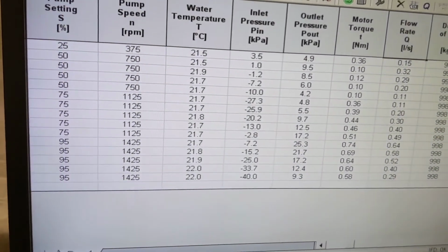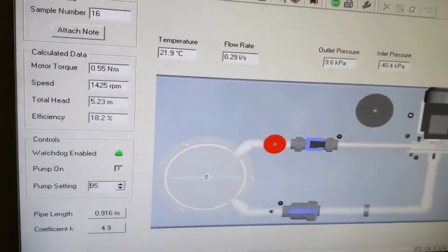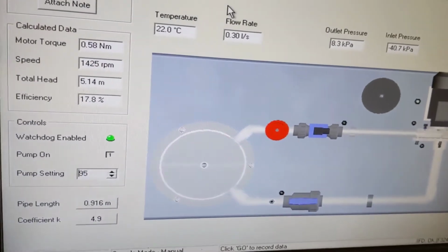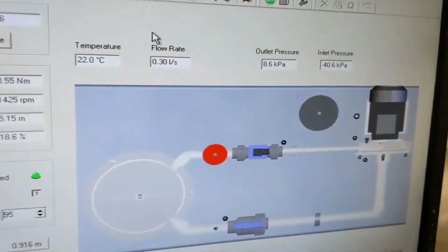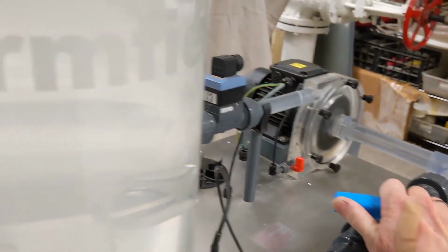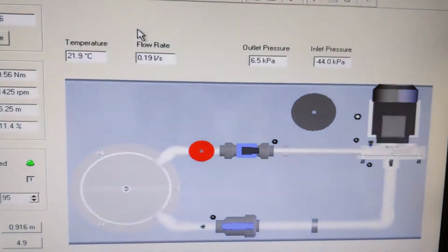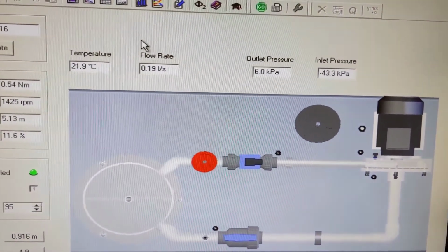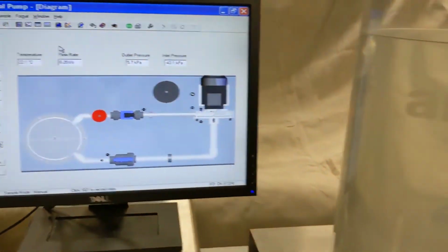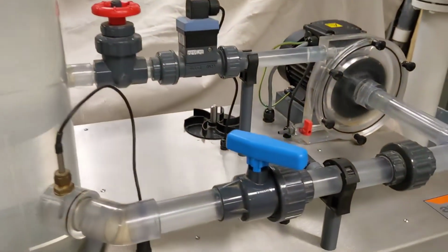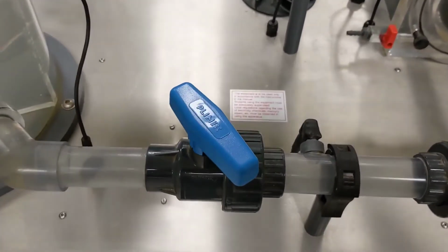About finished here. Go to the control diagram. Flow rate back down to 0.2. All right, there we have 0.19, just so you can see what it looks like over here. Got that closed.